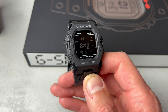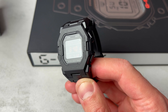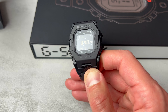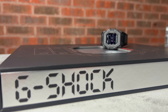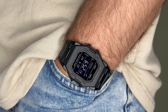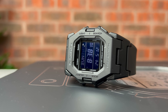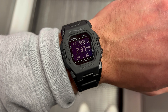As you can probably tell, this watch has been a real pleasant surprise for me. Being completely honest, I wasn't massively feeling it on first look, but it's only grown on me since getting it on the wrist. I think they've got the balance of features just right on this one. We've seen a lot of releases lately that have tried to pack way too much in and have only ended up compromising on the design — not the case with this one. Entry-level Gs come with a strong set of features as standard, but wrapping in Bluetooth and an accelerometer at effectively no cost both aesthetically and financially is awesome.